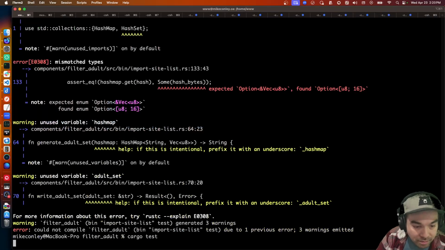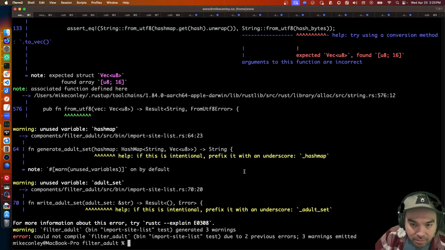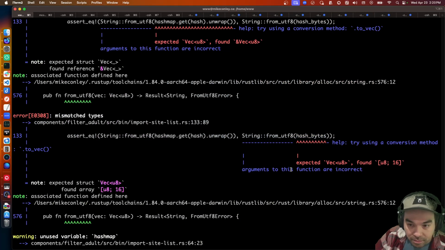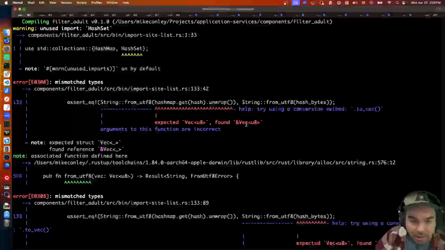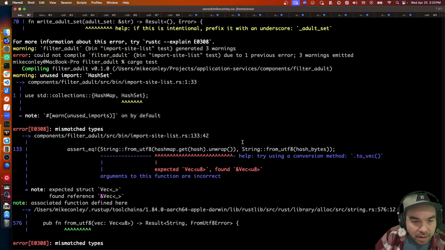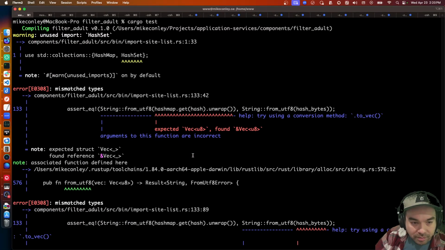Is that? Try using a conversion method, for example to vec. Expected vec, found a vec reference or vec slice. I don't know what it's talking about.